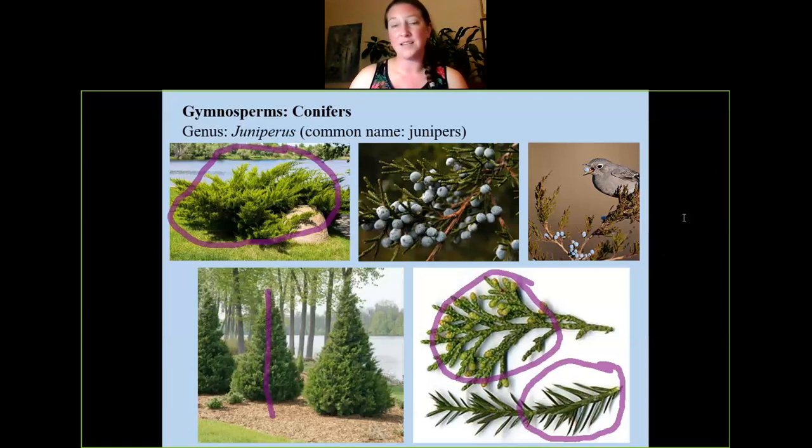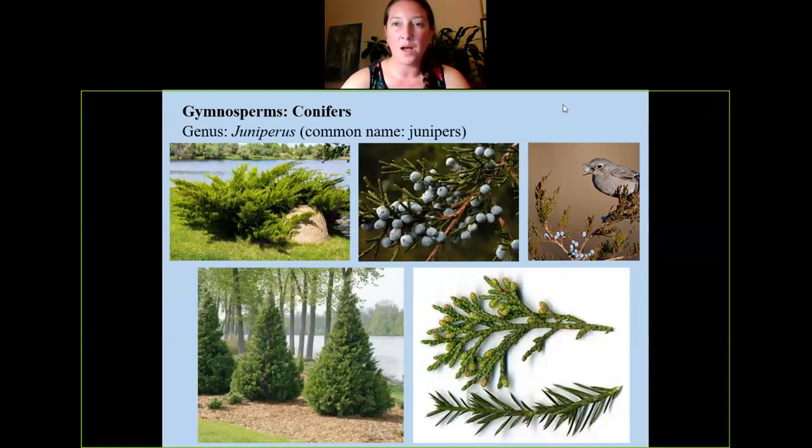Monoecious, again, means that it has male and female sex structures on the same plant. I don't have a picture of the male structures in this slide, and that's okay. You don't need to know what they look like. But what I do have is a picture of the female structures. And in the case of the junipers, even though it's a conifer, their cones don't really look like cones that we're used to. They actually look kind of like a berry. But believe it or not, they're still considered kind of a fleshy cone. And they're bird dispersed. That's what this is showing. So birds eat these berries and then poop them out, and then that allows junipers to grow other places.